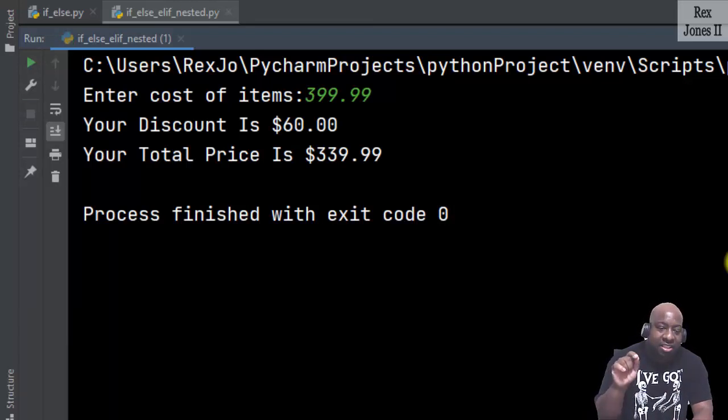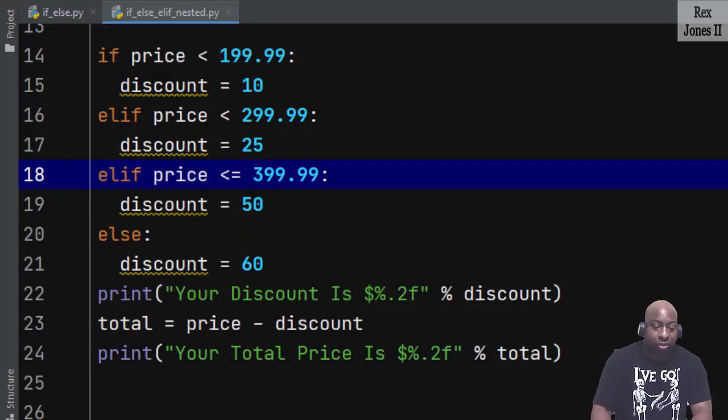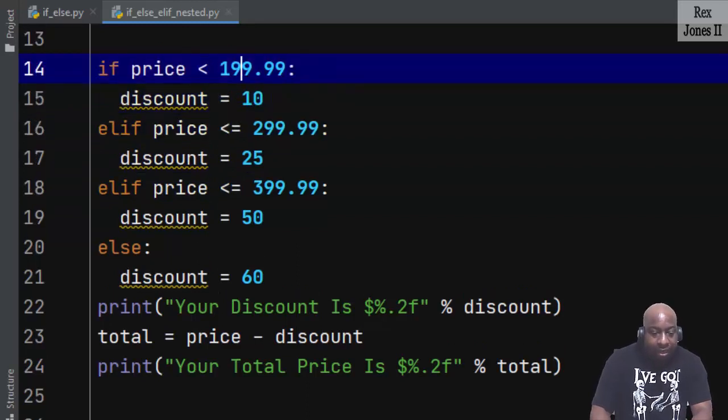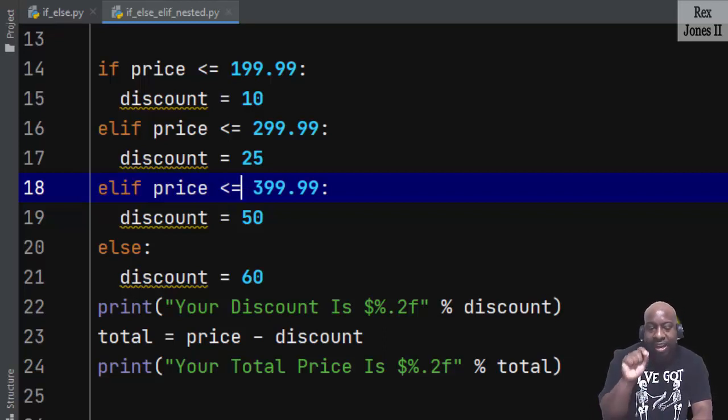Now, the discount is not correct because it shows $50. Now, I want to show you that for the $99.99 because what we should write is less than or equal to, less than or equal to, and less than or equal to. Because if I put less than only, that means that the value that would be true would be $399.98. So make sure that you add the equal sign. That's a good mistake that people make sometimes. Even when we're testing code, a developer can easily forget to put the equal sign.